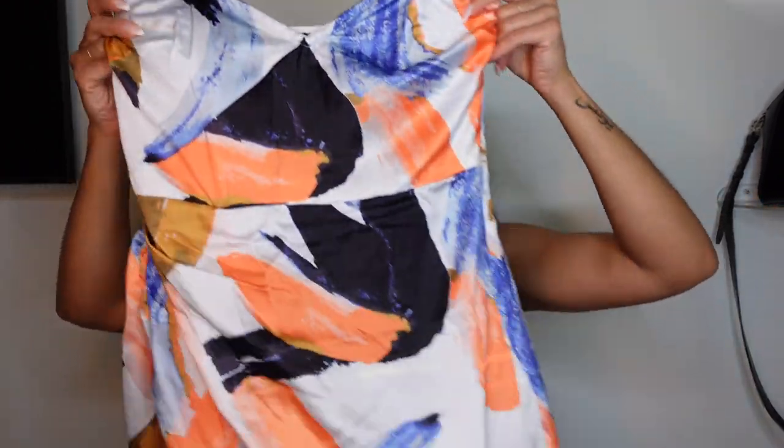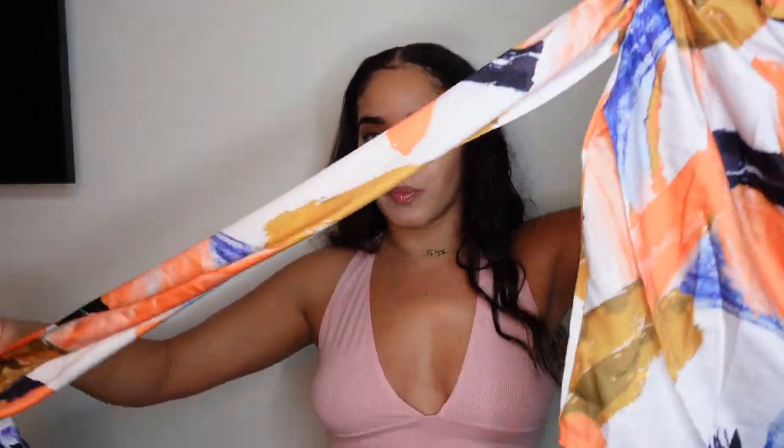First item up is this little abstract mini dress. It's strapless — I really like the colors, they're cute, chic, and springy. It has this little detail on the side, which is probably what drew me to it. It hangs super long which I thought was really cute. It fits really well and I like that it has a really good grip, because if you don't have bigger or really perky boobs it's nice knowing you're not going to be pulling it up all night.